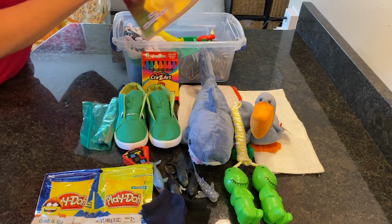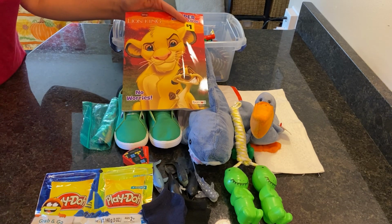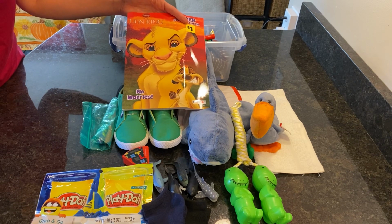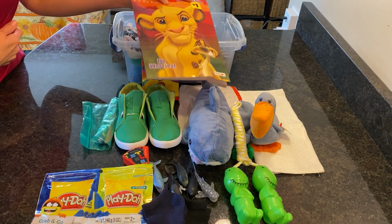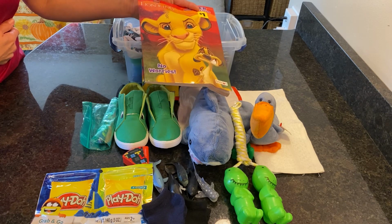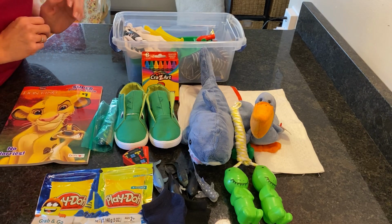And this coloring book, I don't plan on keeping this coloring book in there. I'll look for a pirate theme one. The one at Dollar Tree, I didn't really like it. It looked kind of scary. So I'll probably look for like a sea creature one. This is just a placeholder in the box. So yeah, I put a note on top of the box for a coloring book, sea theme or pirate theme that's not scary. It's kind of like I'm looking for something that's not ugly, if that makes sense.